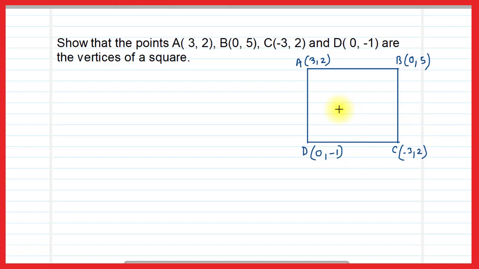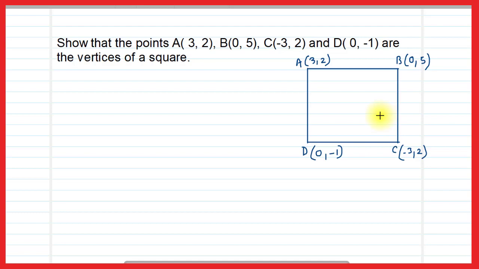Friends, we know that the property of the square is that if all the four sides are equal and diagonals are also equal, then it is a square. Basically, this is a parallelogram only. Rhombus is a parallelogram, square is a parallelogram, rectangle is also a parallelogram. In a square, all four sides are equal, and therefore we can say that opposite sides are also equal, and therefore it is also a parallelogram. But in a parallelogram the diagonals are not equal, but in a square the diagonals are also equal.